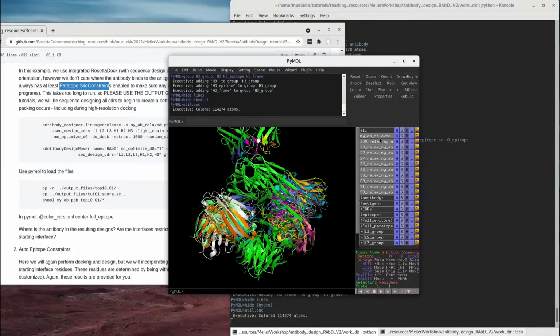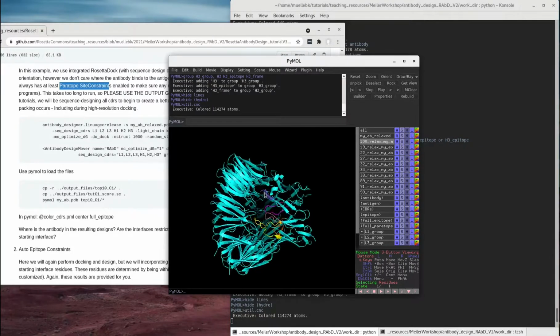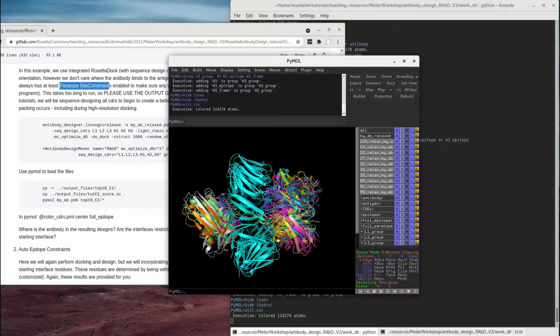And if you can see here, let's take this top generated structure. We can see that the CDRs are what's binding to the protein of interest. However, not in the region that we were designing to. But we don't have any constraints set to the epitope region of interest that we have. So yes, in all cases, we've moved from where we thought we were designing to this, what Rosetta found, a better region to design to.